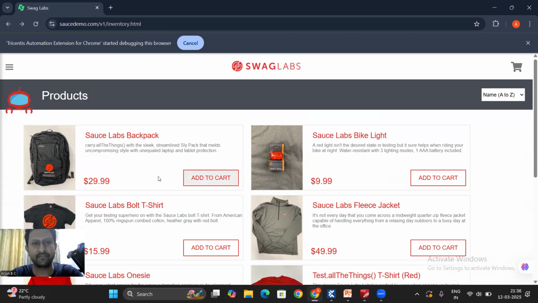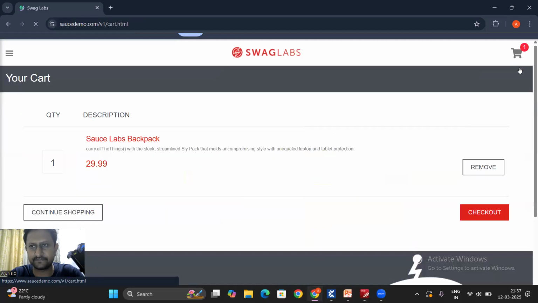This can be done using buffer operations, right? For that, we need to capture the Sauce Labs Backpack value. That is the first step. Then we need to click on add to cart. Then we need to click on this cart.